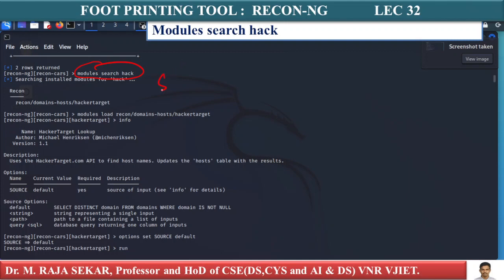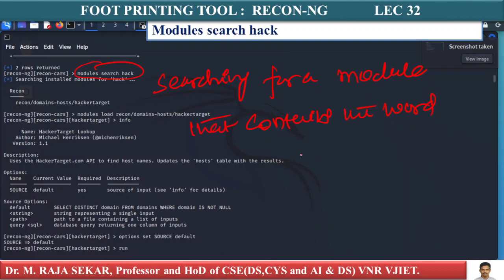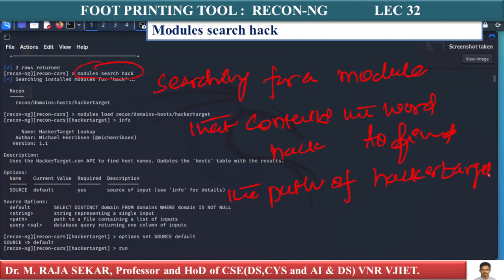What am I doing here? I'm searching for a module that contains the word hack, HACK, hack, to find the path of the hacker target module, isn't it?